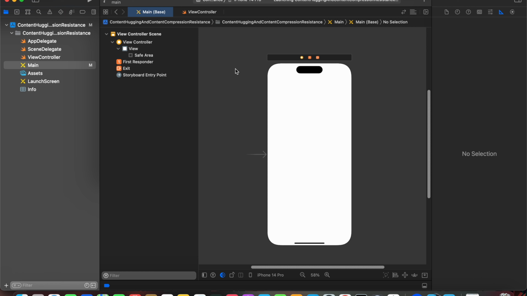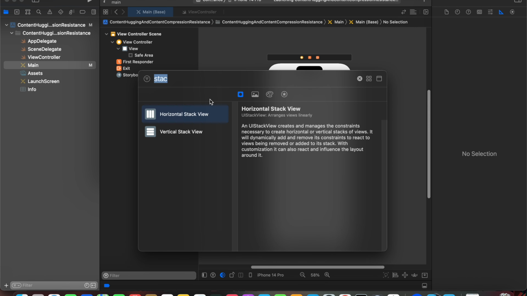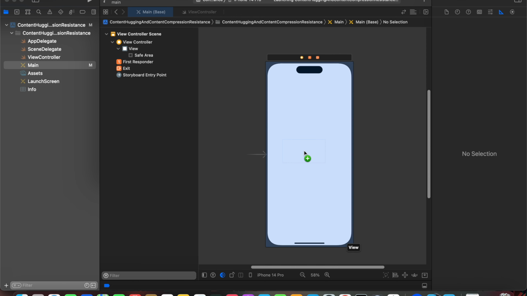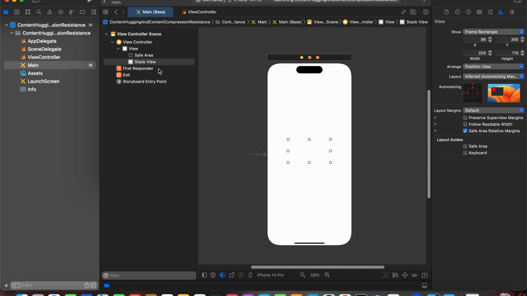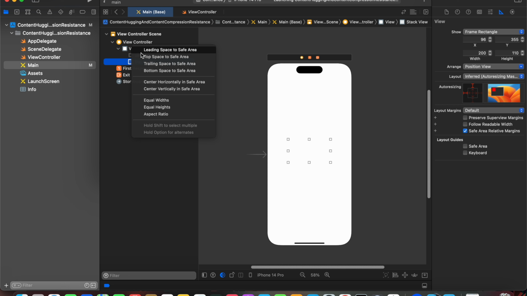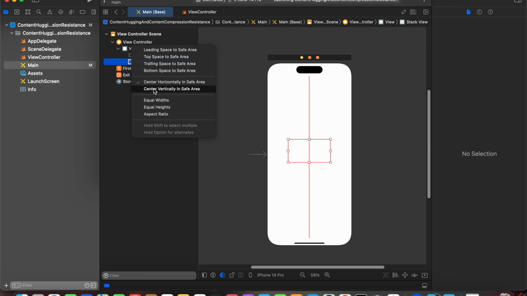First of all, we'll look at how content compression resistance priority works. To see how it works, let's add two texts side by side. I'm going to add a horizontal stack view to arrange two views horizontally, and center this stack view on the screen by setting center horizontally in safe area and center vertically in safe area.